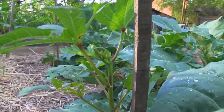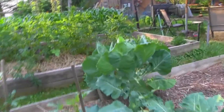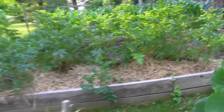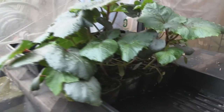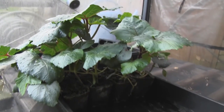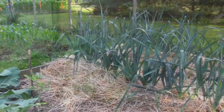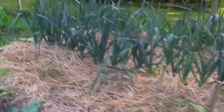Meanwhile, my okra suffered greatly. I've only got 3 plants that survived, but as you can see, I am getting some okra. And I also have, in the mini greenhouse, my okra that I started under the lights as the phase 2, and I'll plant those in here. They go until the fall, so I think we might even get some okra out of those guys, but mostly it's just to fill in the vacancies.